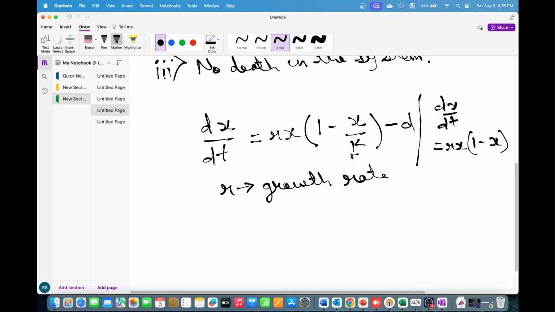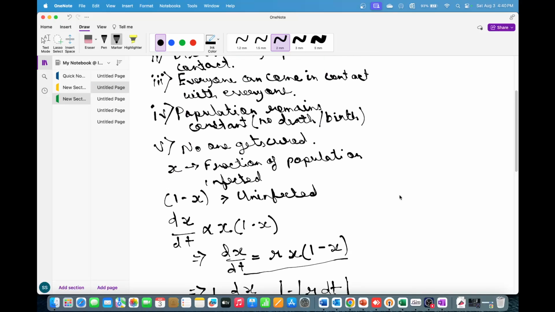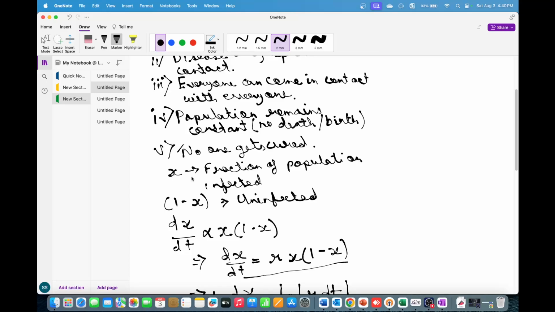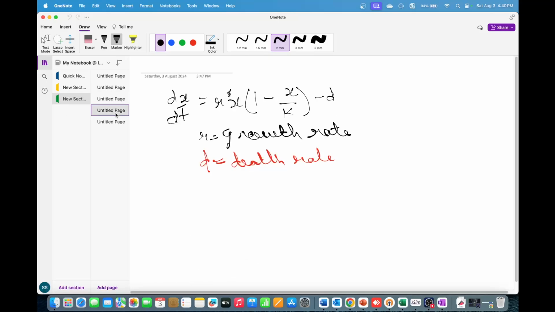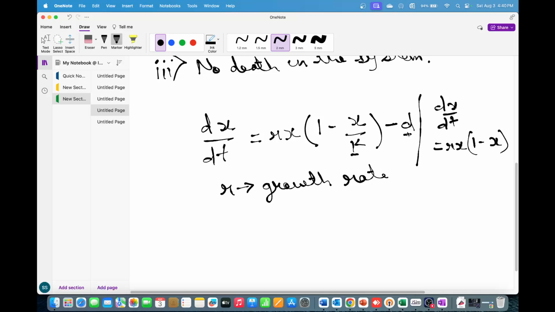The extra thing is we have added a carrying capacity, a maximum capacity of k, and we have also added another parameter, d, by which we are removing certain elements from the system. In the previous one, if you remember, we assumed that no one is getting cured, so the number of infectious people is not decreased by people getting cured. But that assumption we are not pursuing here. We are taking some elements out of the system to maintain the number of fishes inside the tank. So this is how your equation is given, and it is very similar to the infectious diseases equation as well.